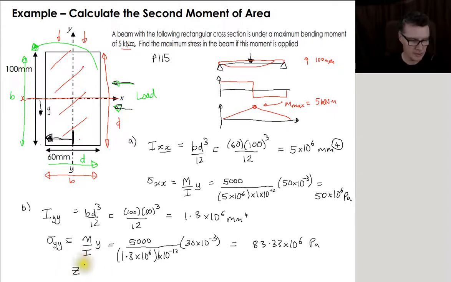sectional modulus. So that's going to be given Z equals I over y. So that's taking into account the stiffness of the beam and also how far away it is, because the further away it is, it's going to therefore lead to naturally higher stress. So it combines those two effects together. The second moment of area is the one that's going to win out. If you're going to have a high second moment of area, then potentially that's going to be the one that's most likely to lead to a stiff beam.